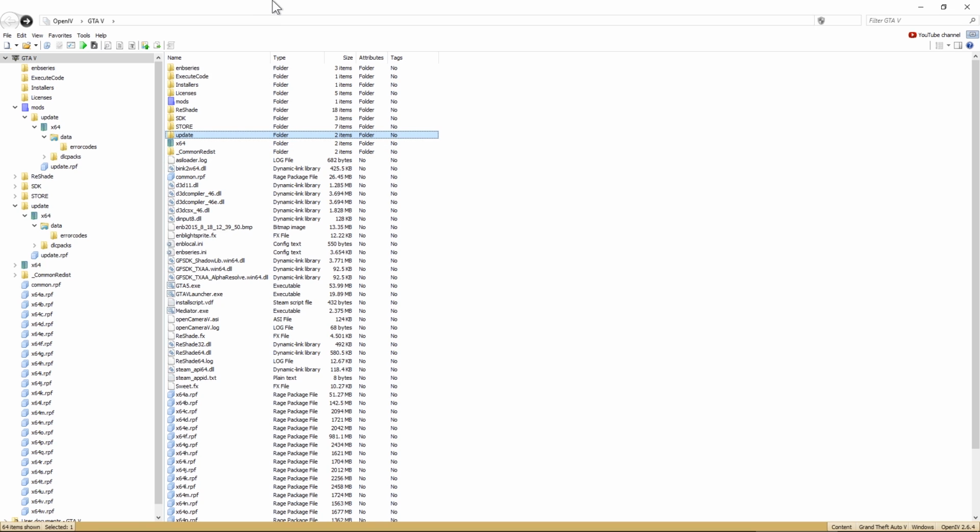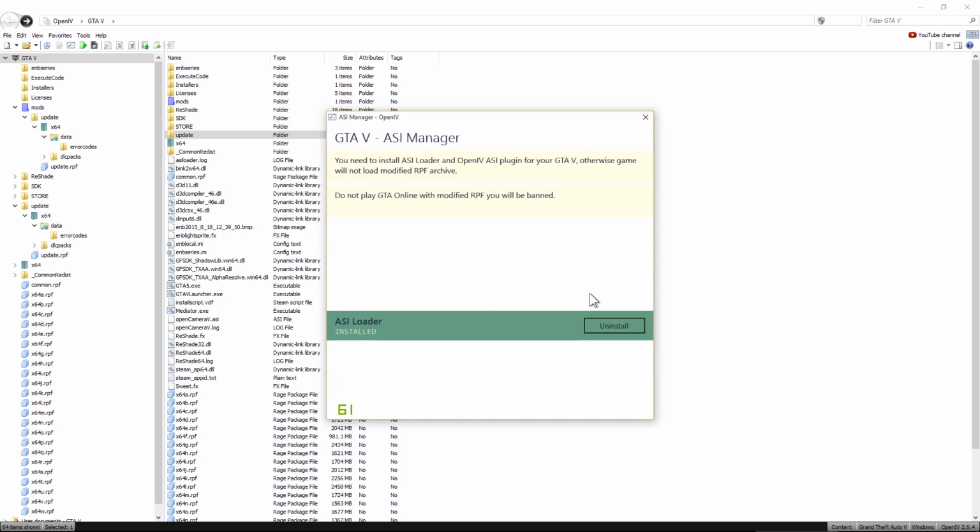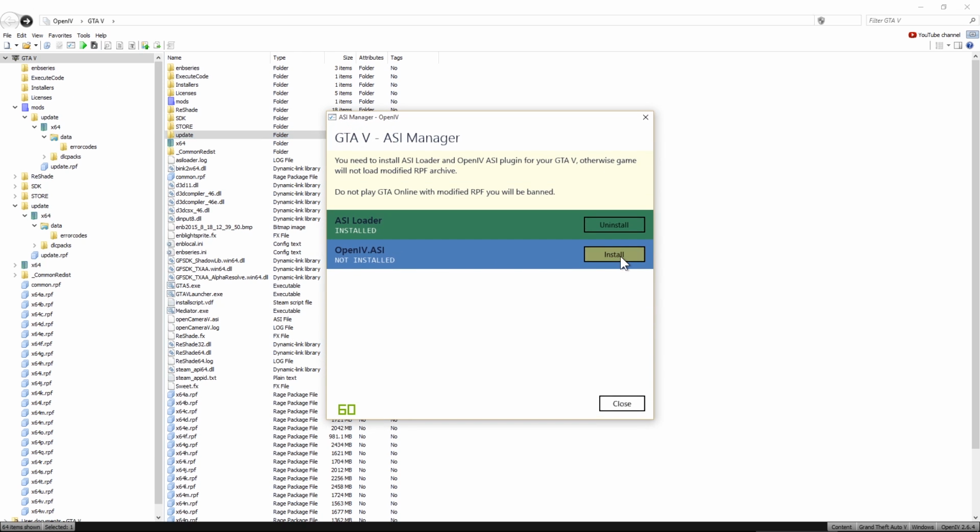Of course, this doesn't include things like ScriptHook and LSPDFR and other mods. This just concerns mods installed with Open4. The really handy thing is that just by opening Open4 and uninstalling or installing Open4.ASI, you can switch on and off your modifications.